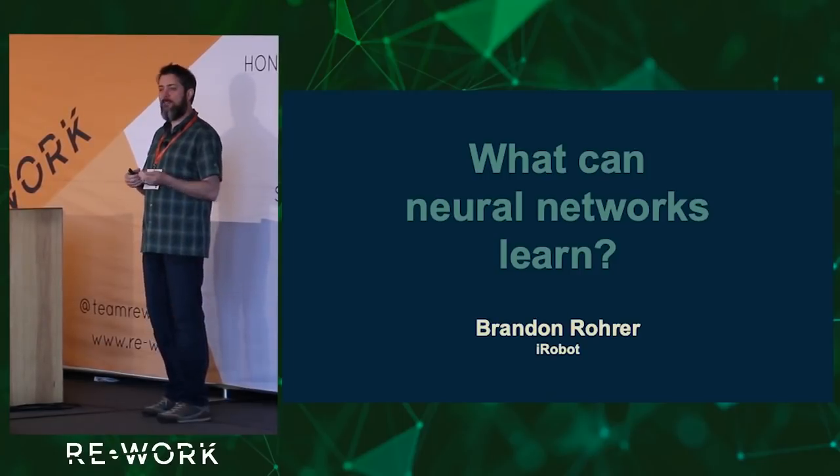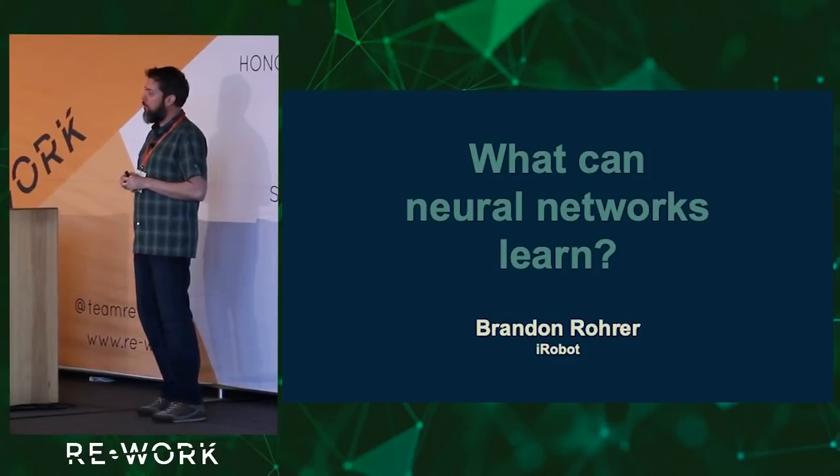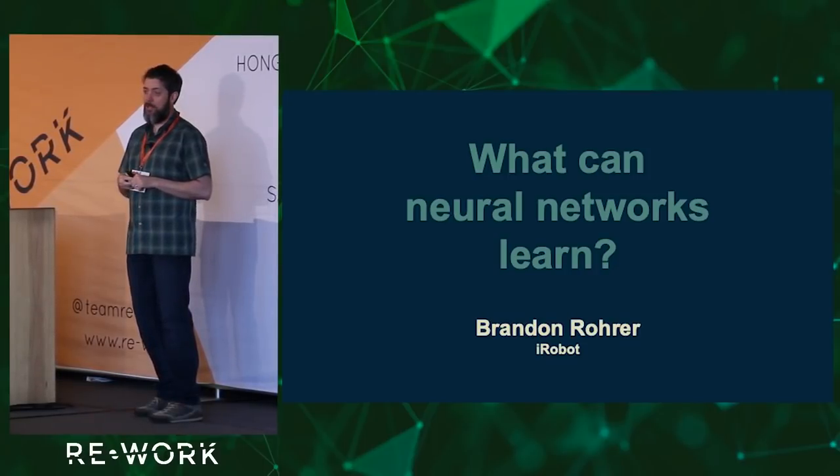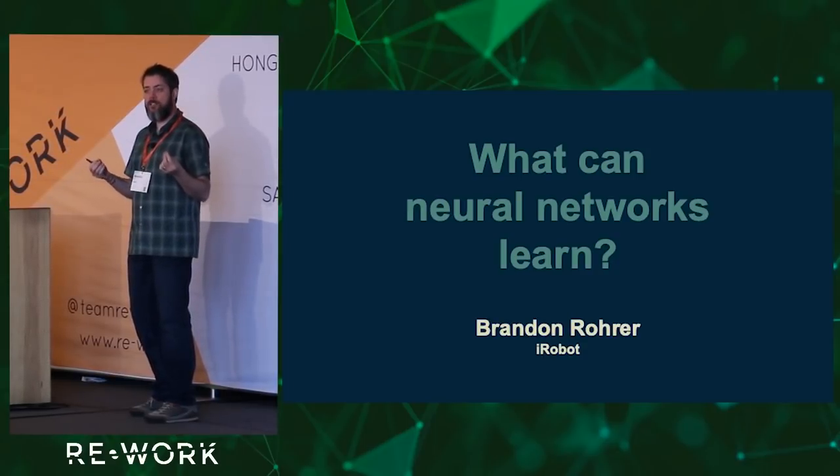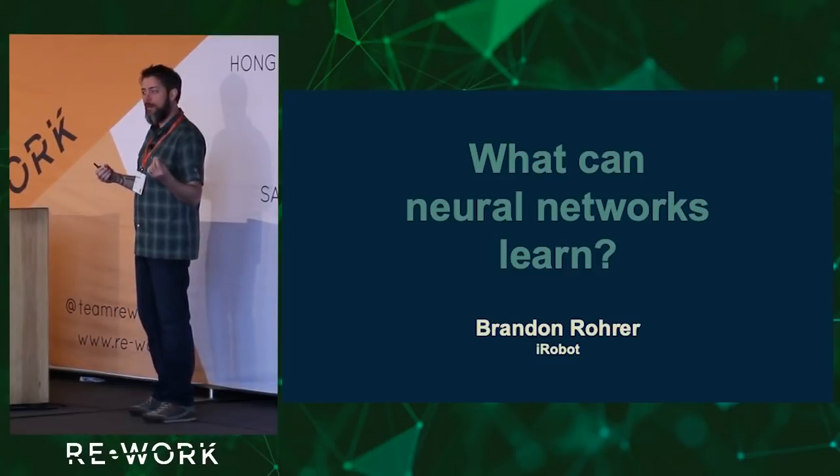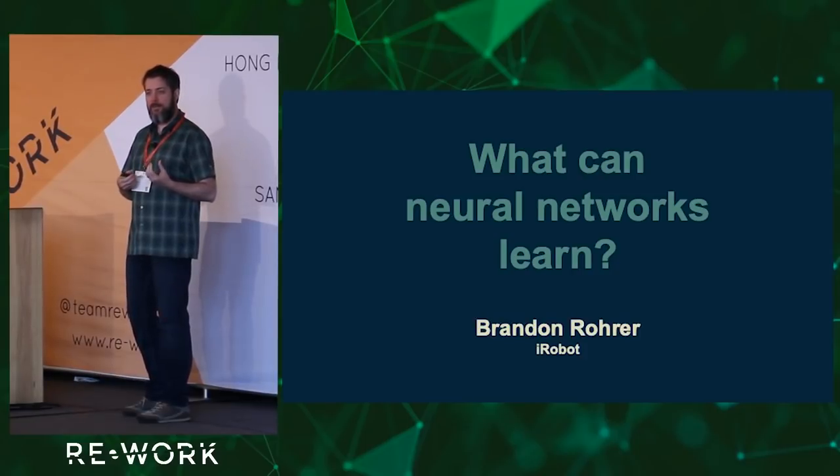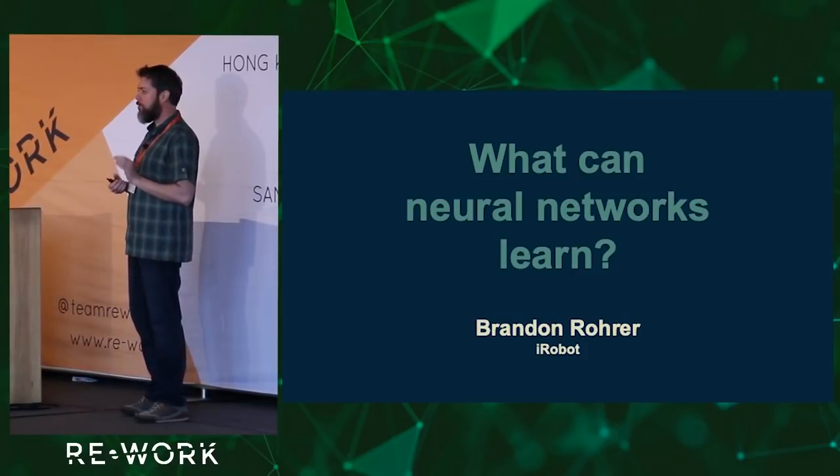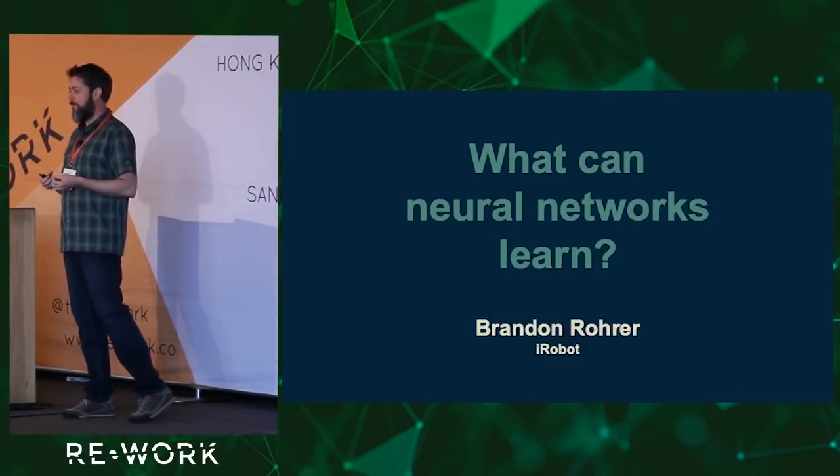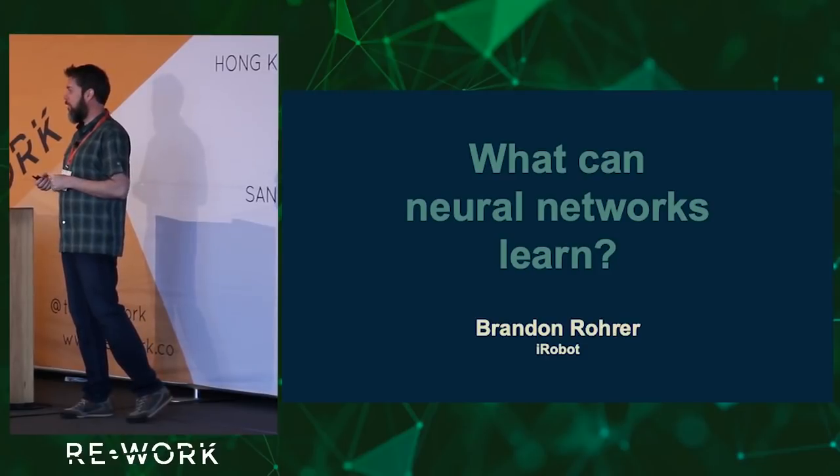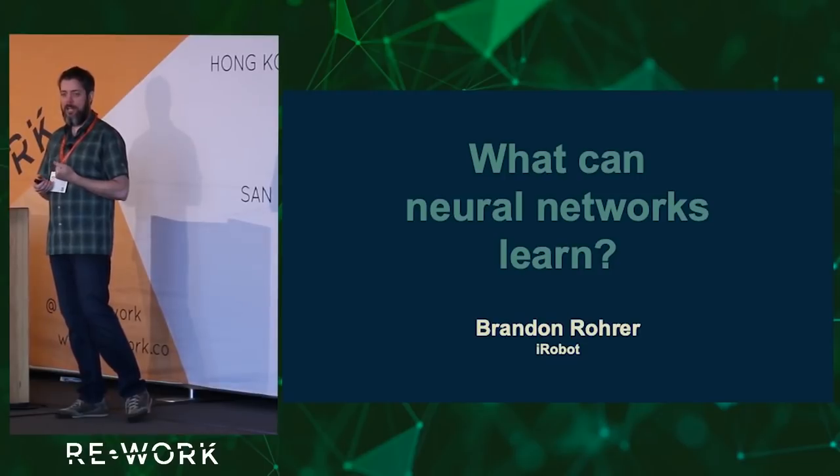Machine learning models are, you can think of them as transportation, ways to get from one point to another. And within that world, deep neural networks are like automobiles. They're really good at getting from one point to another, provided some conditions are met. If there's a road between them, if you're scaling a cliff, if you're crossing an ocean, there are modifications you can make to make that happen. But a car is usually not your best bet. Now, a lot of people have stretched deep neural networks very far and gotten them to do a lot of things that they weren't originally intended for. But what I want to give you a sense of is what they're best at, what they're naturally suited for.